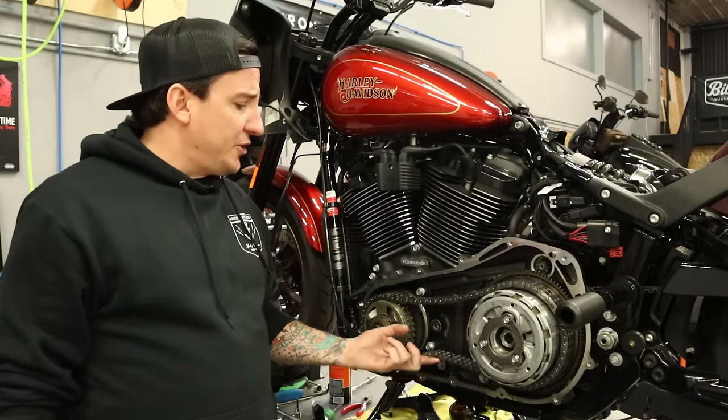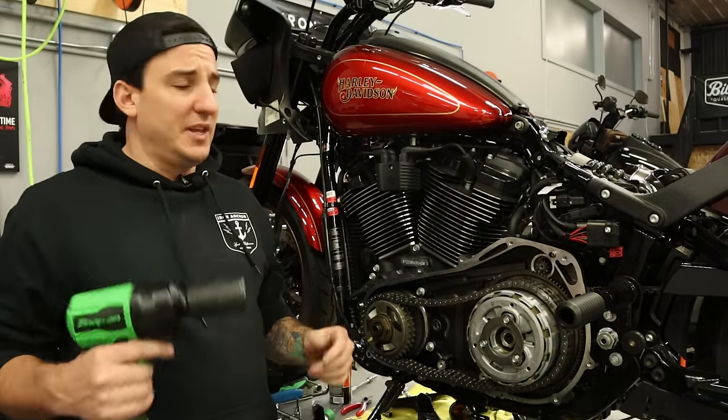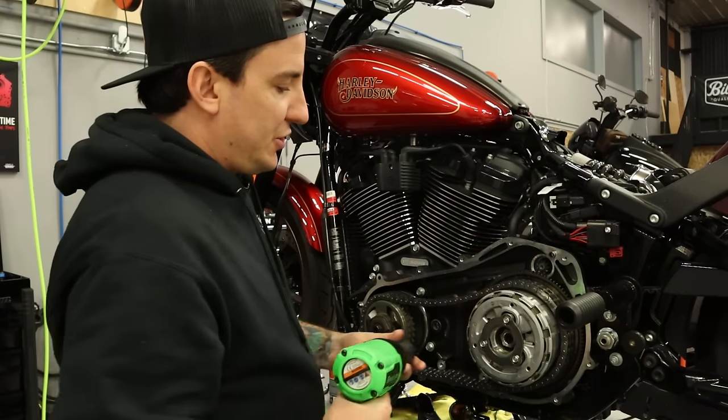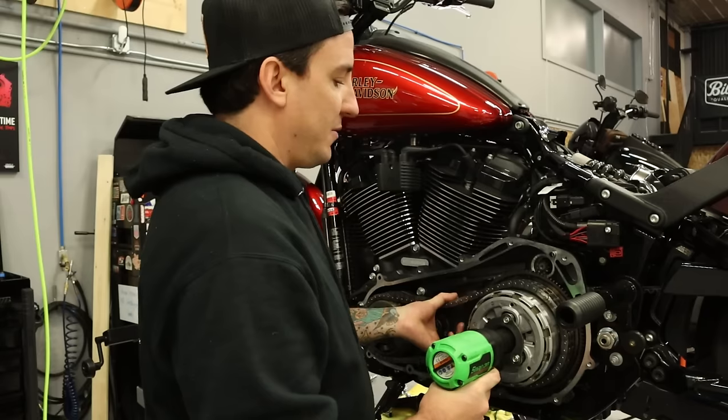All right, so I know I mentioned the locking tool. We actually probably aren't gonna need it to take this stuff off with the impact gun, but we'll use it on the way in when we tighten things up. But I'm gonna go ahead and take the clutch nut off first. This is a reverse thread, so make sure you run this in forwards to get it off.